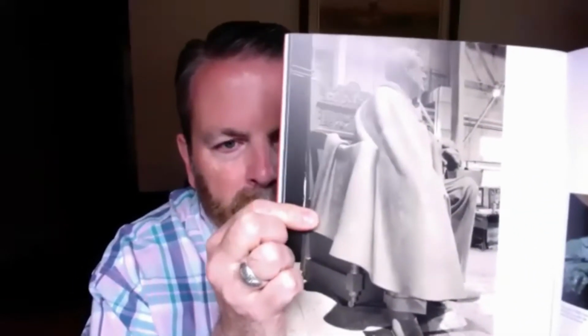Remember what the controversy was when they built this place? Showing him sitting down and not showing his wheelchair. How they were going to do that. So here's an example. That was the big controversy. That's the statue that they built. If you notice, it's one of those wheelchairs that he had built out of a kitchen chair.